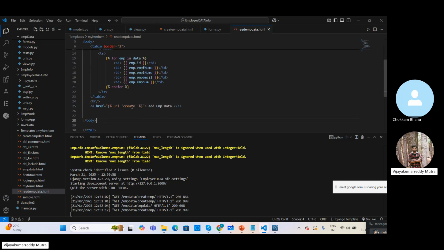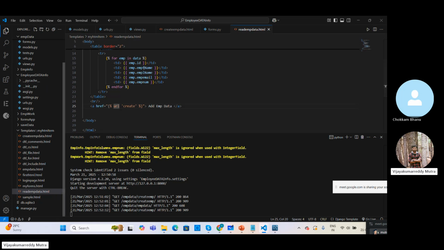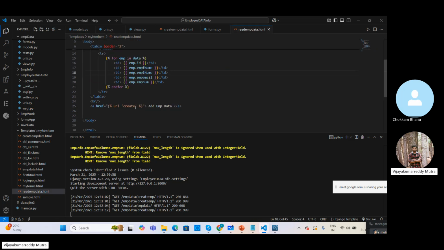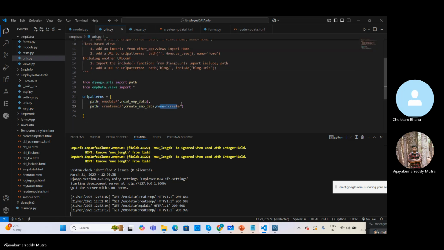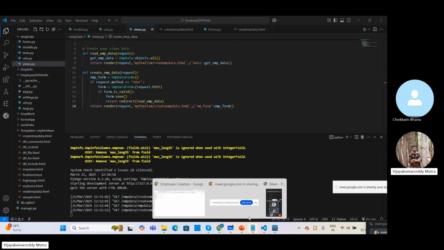See, under the URLs page, we have some name equal to create, right? It will fetch the URL under your same EMP name. Suppose if your app doesn't have urls.py, then you have to call that project folder dot URLs. Now because this URL and our same app name are both under the same URLs only, that's why I'm giving the same name. Suppose if you change that to delete, we can just give that delete option here. Okay, now everything is fine. So the HTML page is up and running.